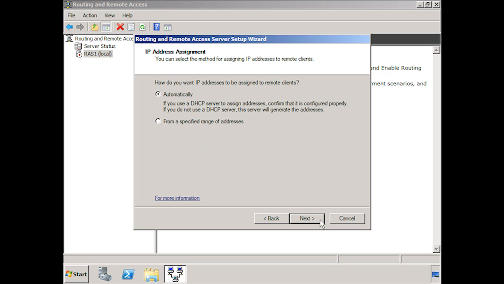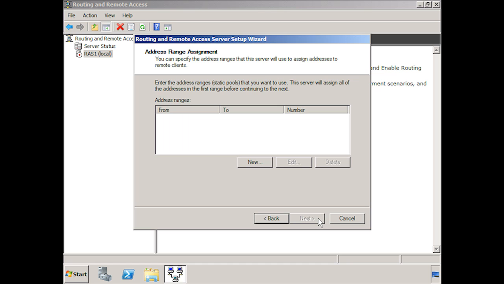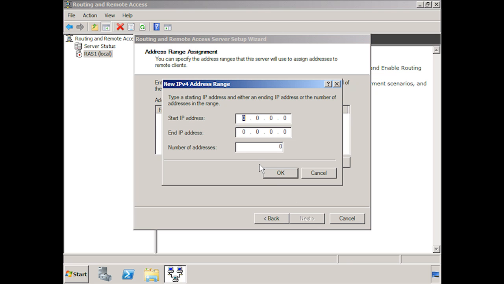On the next screen, you can decide from where the clients will get their IP addresses. This can either be from a pool you enter in or from the DHCP server. I have a DHCP server on the network, however for this example I will enter in a manual range. For a client to operate on the network, it needs to be allocated an IP address from the production network. The RAS server makes the client think that it is directly connected to that network, and other devices on the network will also think that it is directly connected.